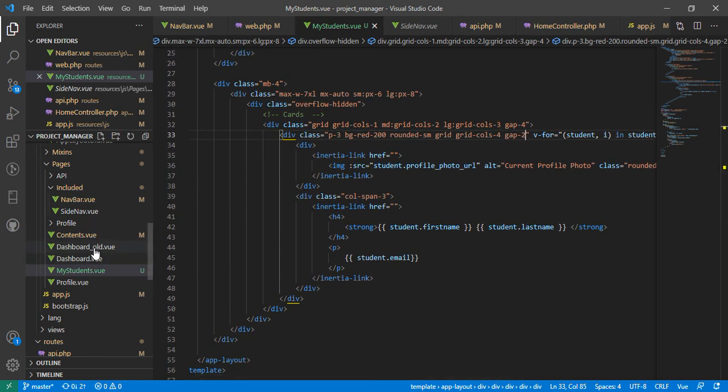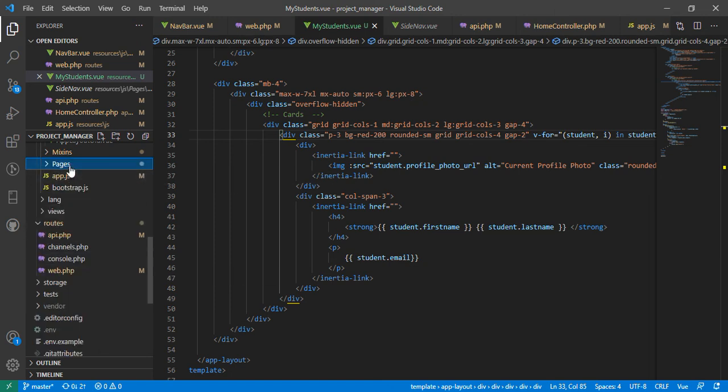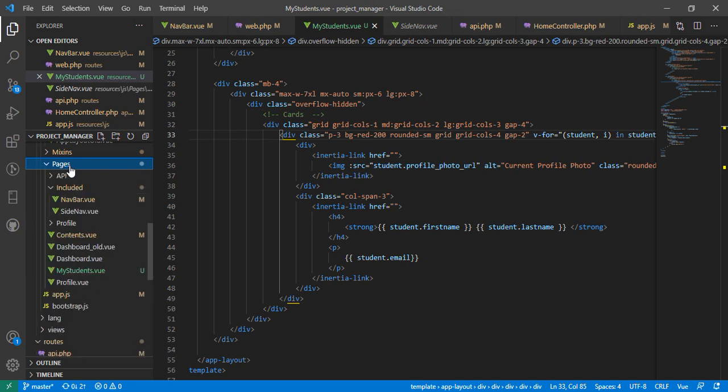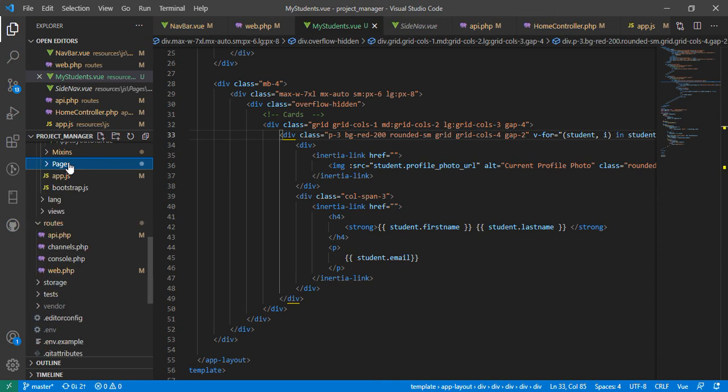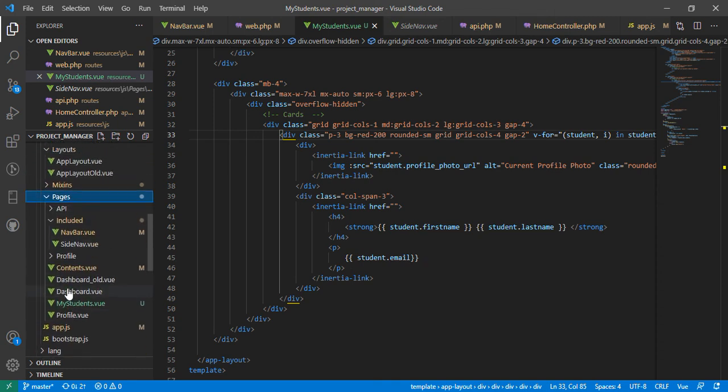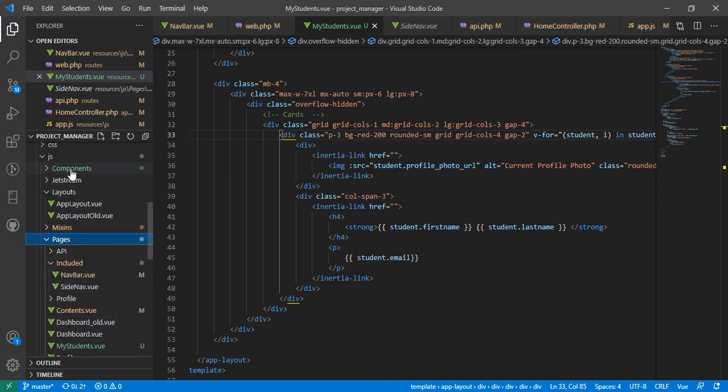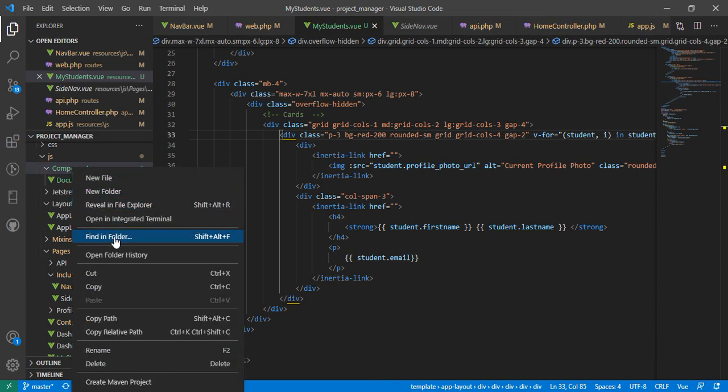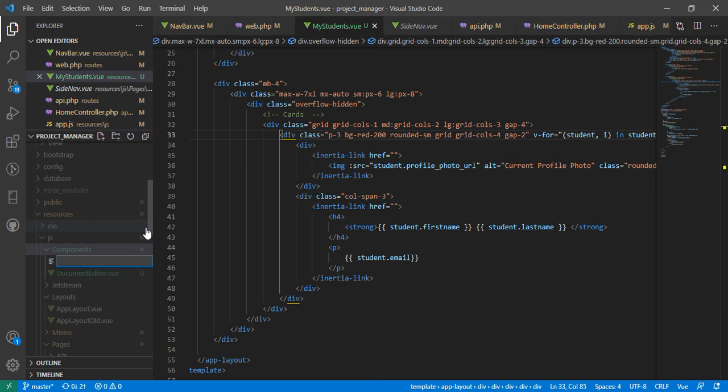To make the work easier, all our pages are going to be in this pages folder according to our application structure. Then we can build smaller components inside this components folder. So let's assume I have the student card as a component in my components folder.